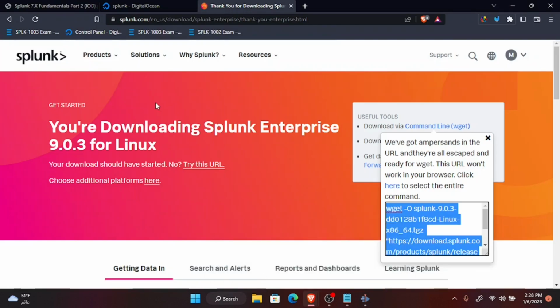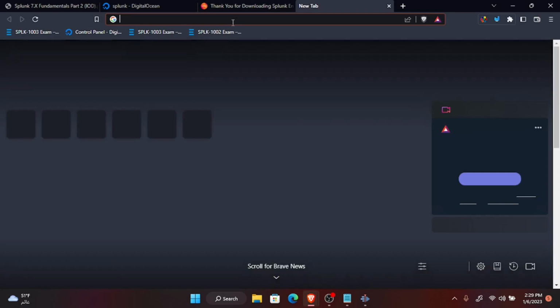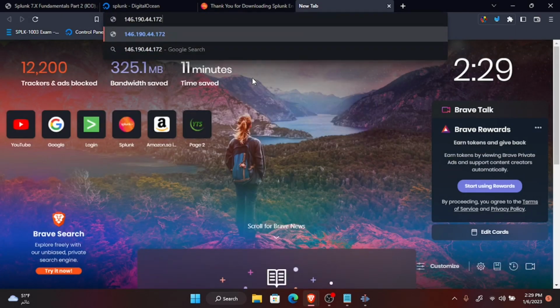My machine is here, this is the IP of my virtual machine. So copy this IP, and onto a new tab, paste it, and then type port 8000. Press enter.